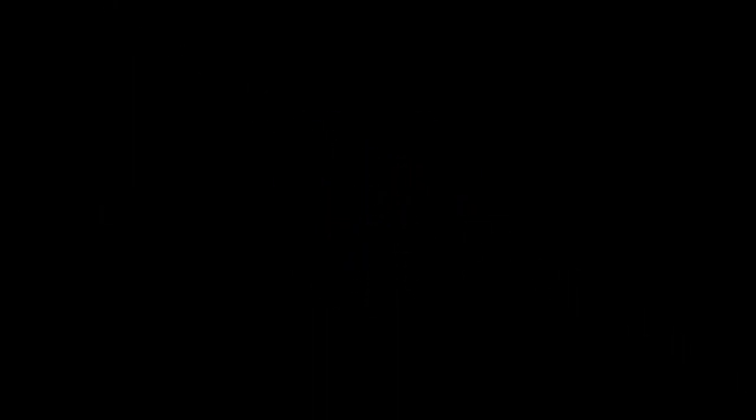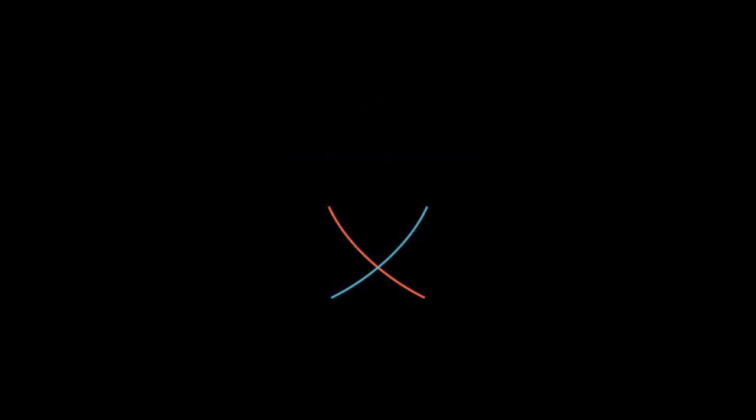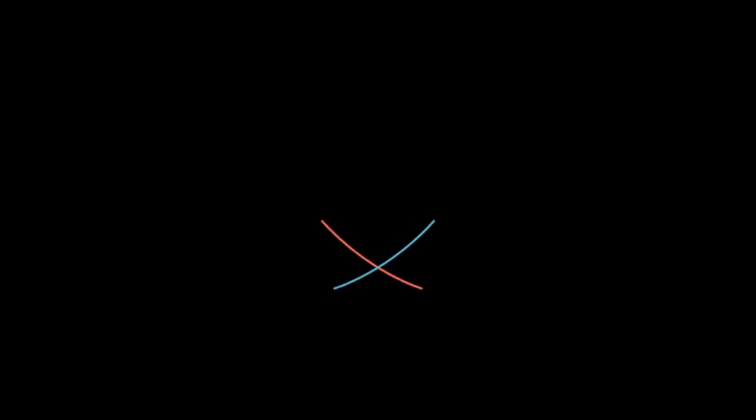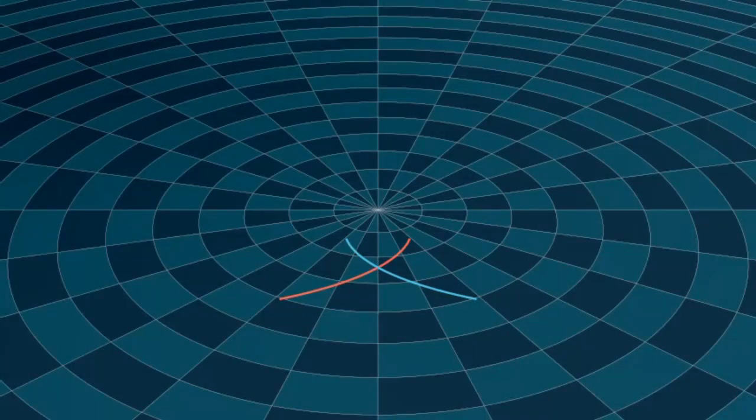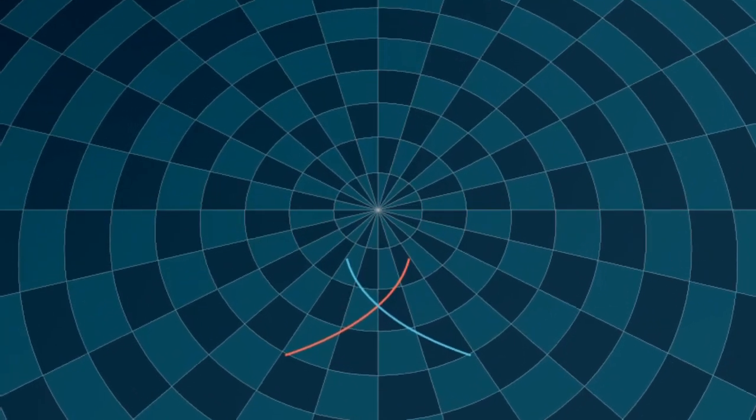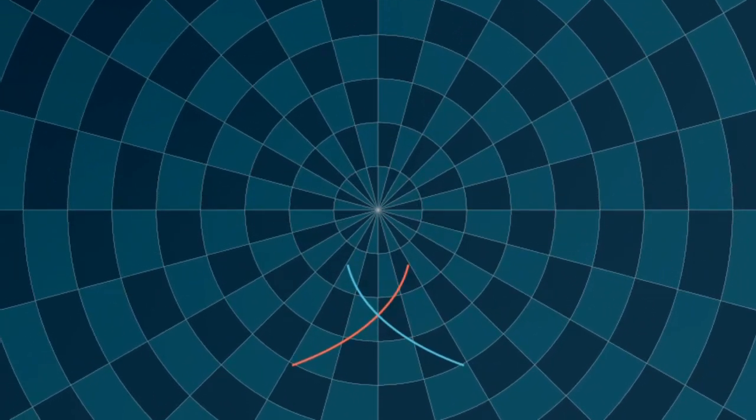Back to 2D stereographic projection, to show angles are preserved, what you'd need to check is that for every angle on the sphere, given by a pair of crossing curves, that if those curves are then mapped onto the plane by stereographic projection, then the angle remains the same. And if you manage to check that, then that completes the proof that the sphere is a conformal extension of the plane, i.e. it is an extension that preserves angles.